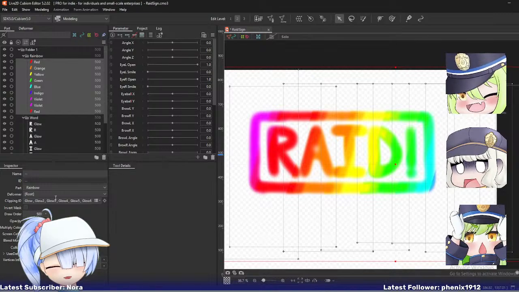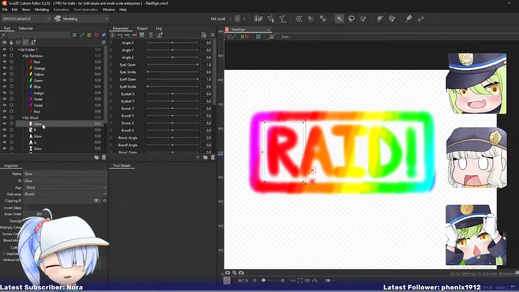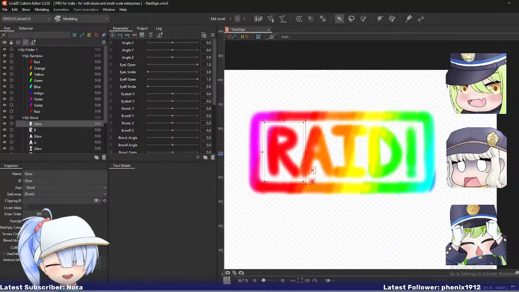These aren't supposed to glow. These are supposed to be normal. These are supposed to glow. They don't glow as aggressively as they should.